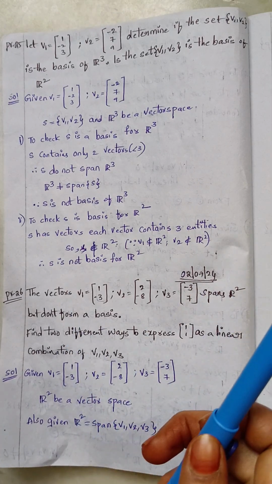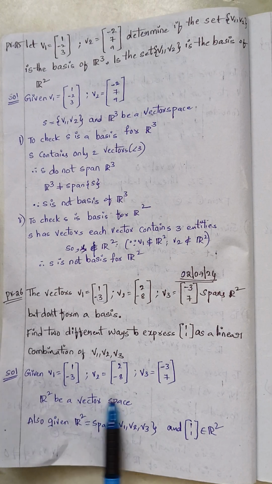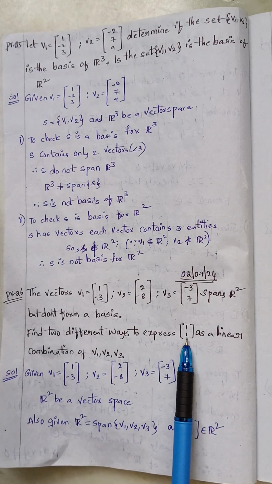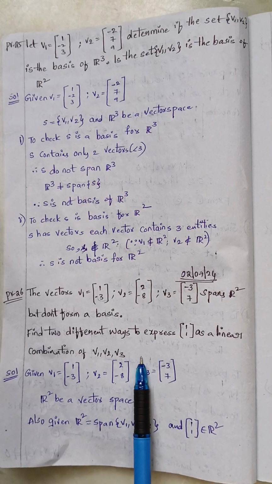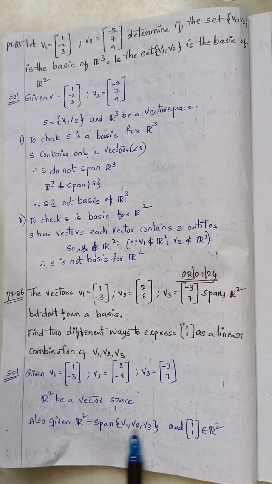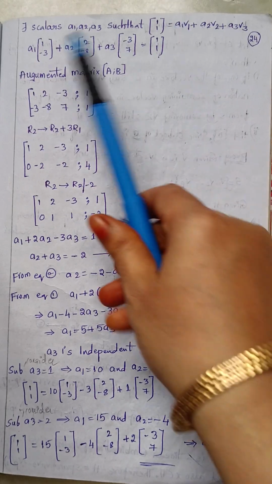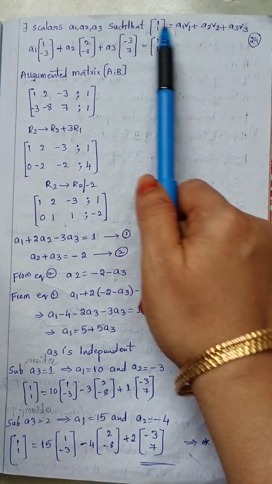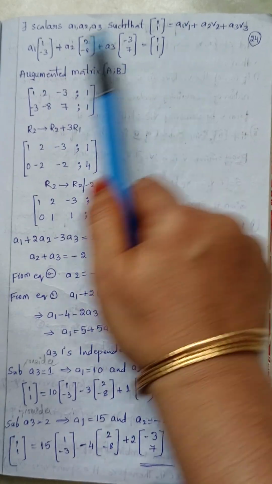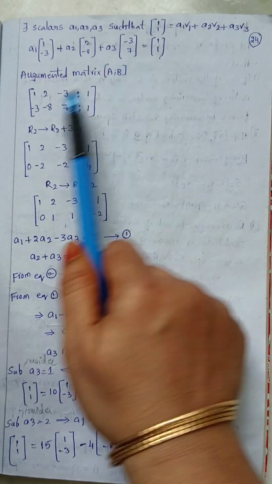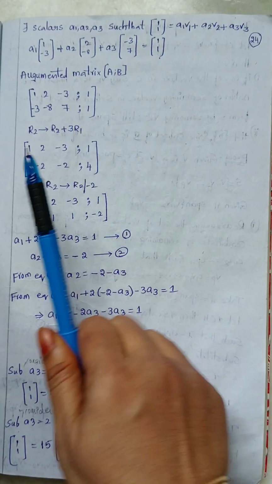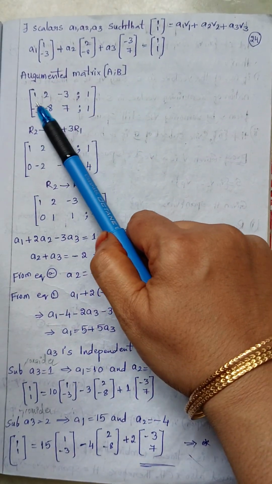But it says they do not form a basis. Then see, R2 is a vector space. Take 3 vectors. Already given that R2 is spanned by these 3 vectors. And suppose it is asking that this vector is a linear combination of these 3 vectors. So this vector belongs to the vector space. This can be expressed as a linear combination of these 3 vectors. Take 3 scalars because 3 vectors are given. Take the linear combination which is equal to 1, 1. So 1, 1 equals a1 into first vector, a2 into second vector, a3 into third vector. Now take the augmented matrix: first column, second column, third column and 1, 1. Now do row operations. How will we convert this into 0?